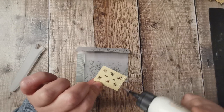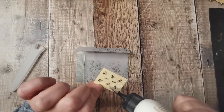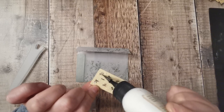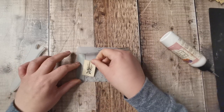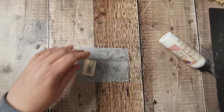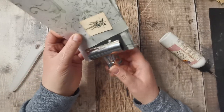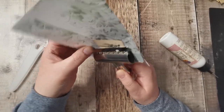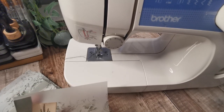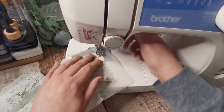Inked around these already. And that's that one. Okay, so I'm going to pause and I shall be back shortly. Okay, so I'm going to sew around these.